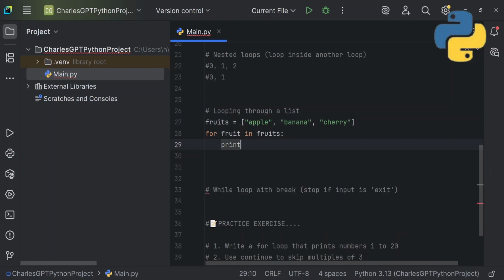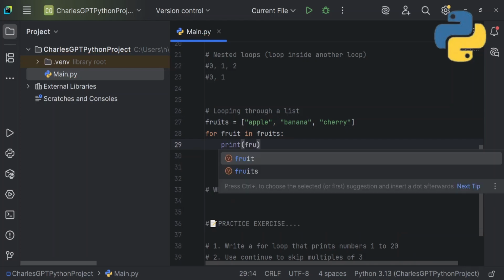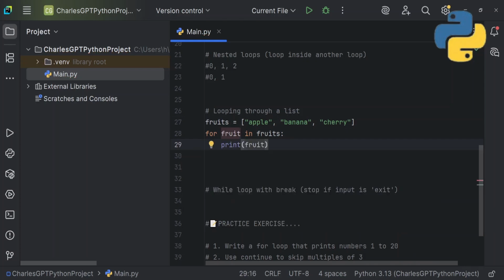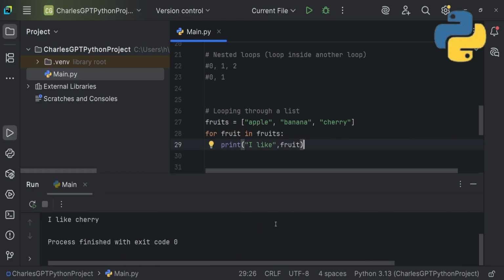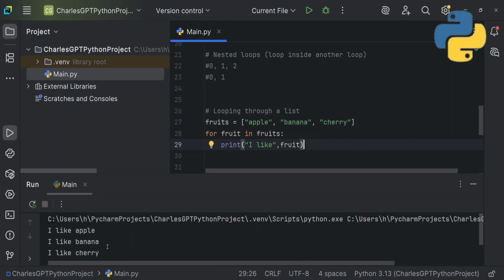Let's print the fruit, a single element. Or let's make it more fun: I like, then a comma right here, fruit. So it gives out all the fruits I like. If I run this program, you'll see I like apple, I like banana, I like cherry.